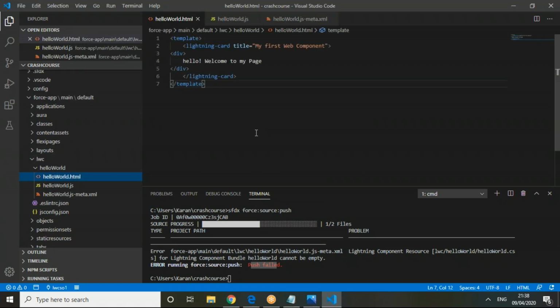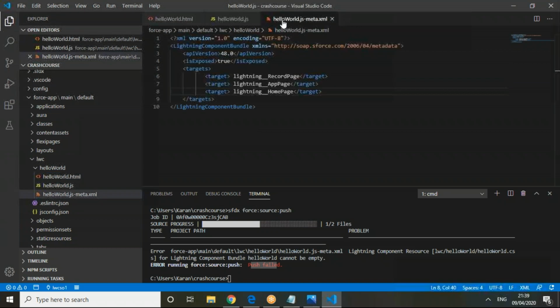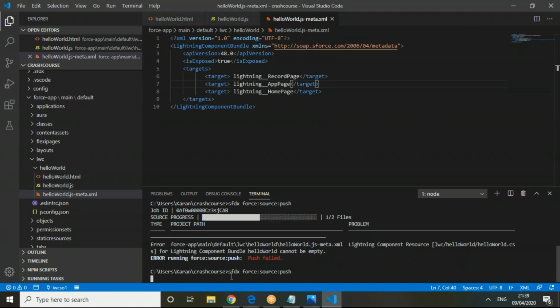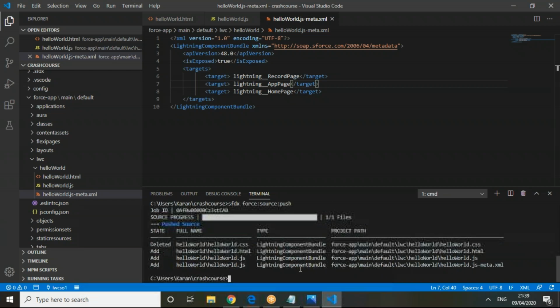And save all the things again, because we will be working on CSS maybe after this code and not now. So this time it's successfully pushed.